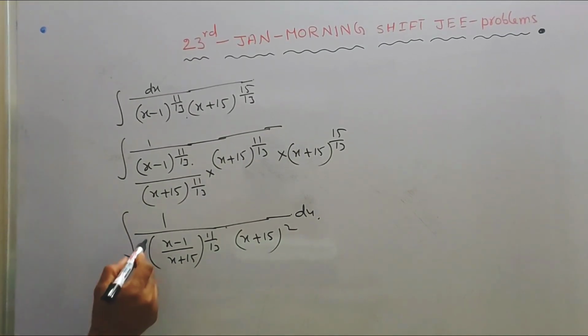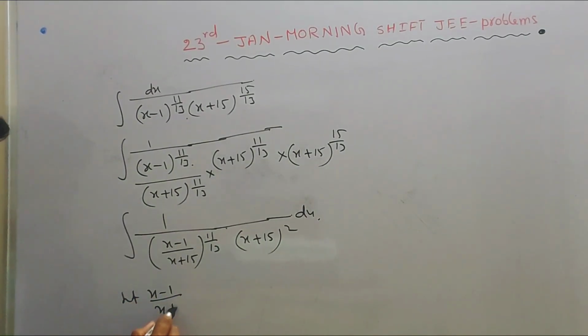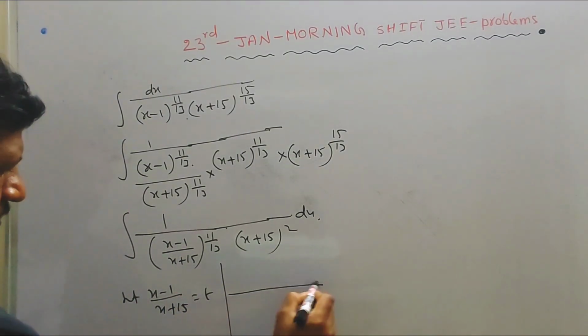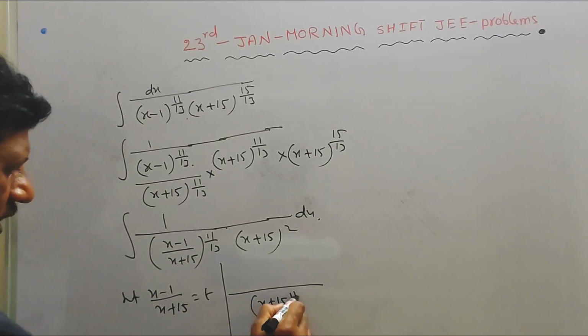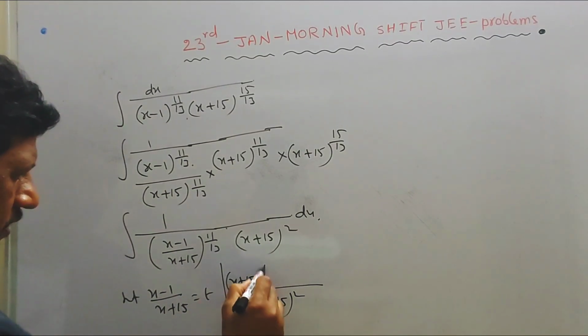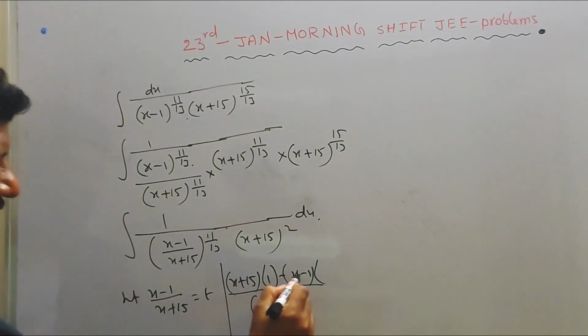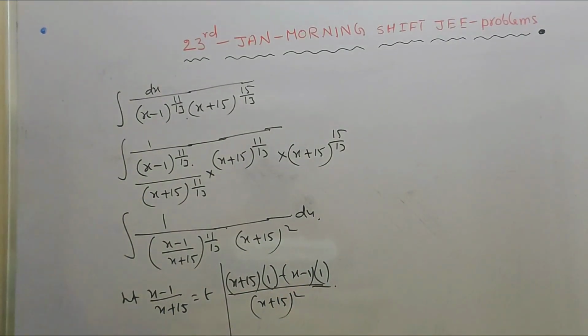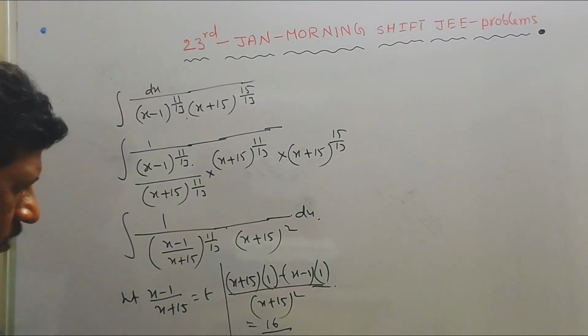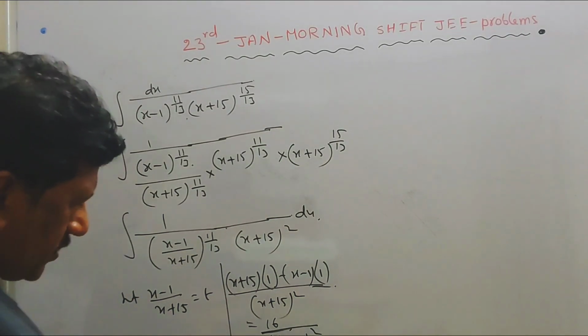Okay, then after that you assume this function as t. Let (x minus 1) by (x plus 15) be t. Then start the derivation. It is in the form of u by v. If you apply the u by v rule, you will get (x plus 15) into the derivative of (x minus 1), which is 1, minus (x minus 1) into the derivative of (x plus 15), which is 1, all over (x plus 15) whole square. Okay, so if you multiply the minus inside, x minus x cancels, minus 1 times minus gives plus 1, and 1 plus 15, 16 will come. 16 by (x plus 15) whole square.